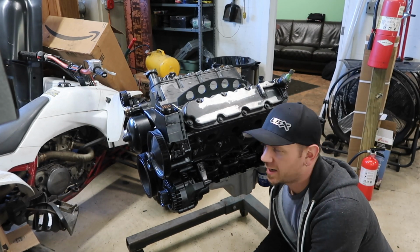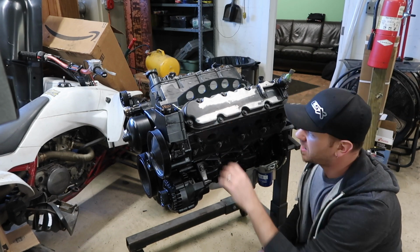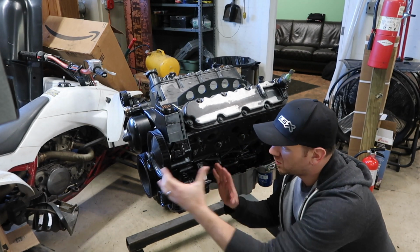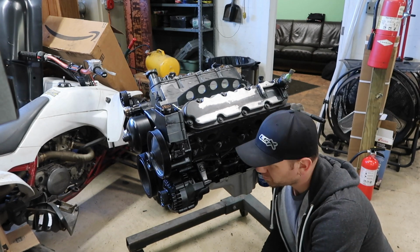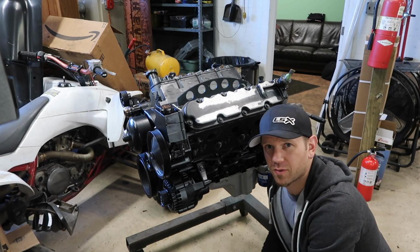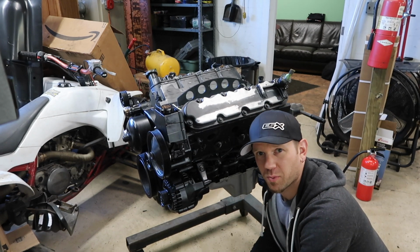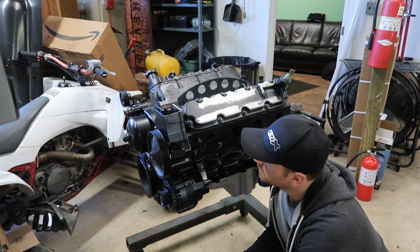So we're over here at the shop today, and we're going to pull off the old 806 heads and put on the Texas Speed heads today. We got the Texas Speed camshaft we're gonna be putting in. So we're gonna flip this over. We're gonna take off all the accessories, pull off the harmonic balancer, which we have a new bolt for from Texas Speed, and also the timing chain cover. Again, a new gasket and all the required hardware to put that back on. And we're gonna get all these new Texas Speed parts installed. So let's get going and get ripping it down.